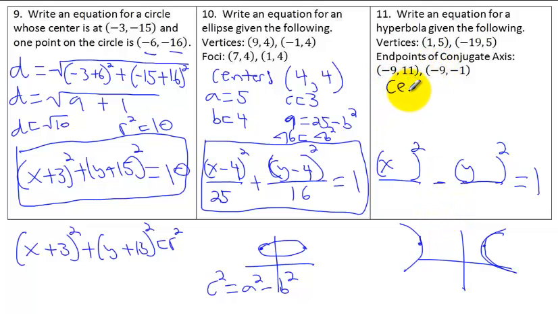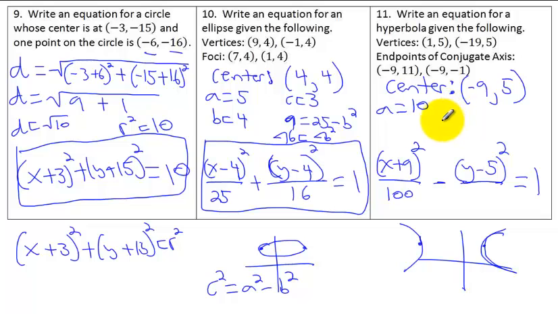So let's get the center of this hyperbola, and that is the midpoint. So have 1, add -19, that's -18, divide by 2, you get -9, comma, and then the average of 5 and 5 is just 5. So that means we go x plus 9 and y minus 5. How about a? A is equal to the distance from the center to a vertex. The y values are the same, so how about -9 to 1? Or you could think of the distance -9 to -19. That is a distance of 10. So a goes first, so this is 100, because it's a squared.